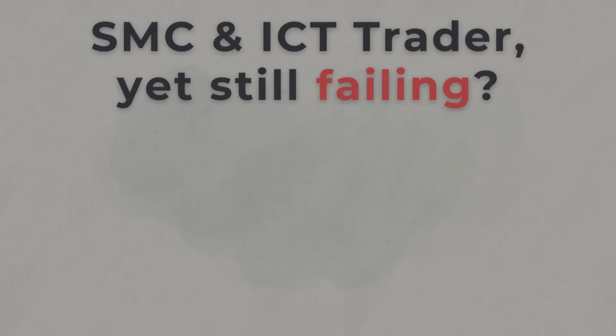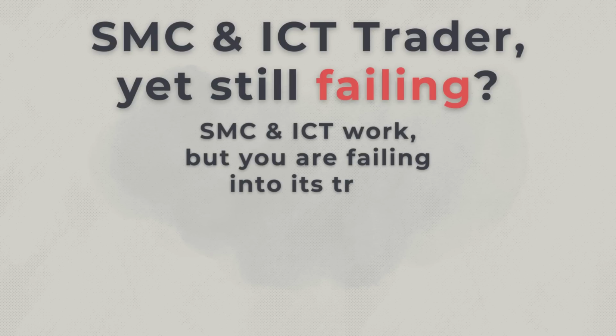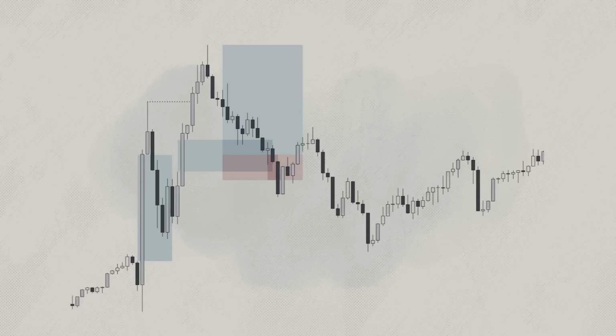If you are an SMC or ICT trader yet still failing at trading and cannot be profitable, then know you're always falling into a smart money trap. As smart money concept is getting more popular, a lot of people think they trade SMC, but they are doing nothing but recognizing patterns and creating liquidity for others.